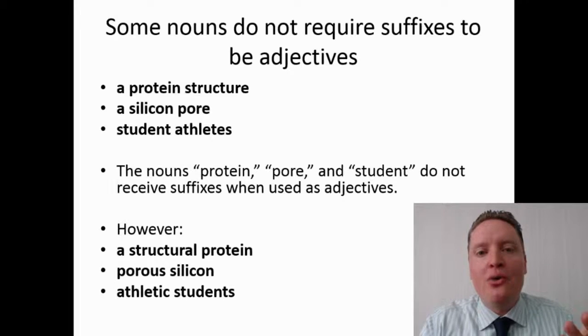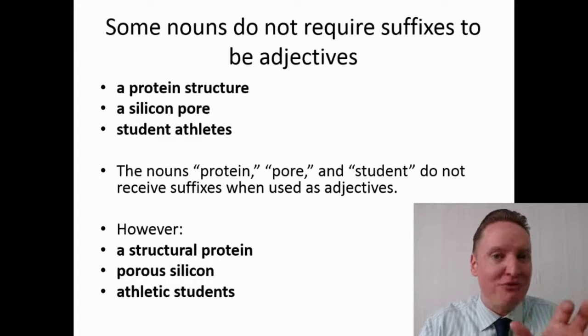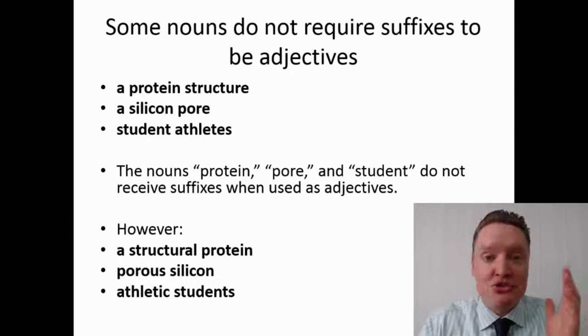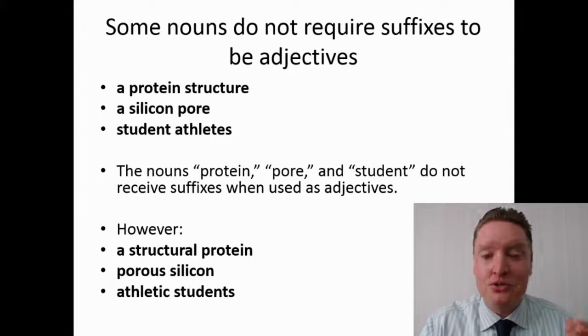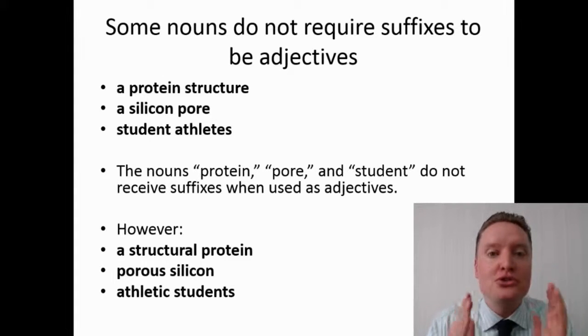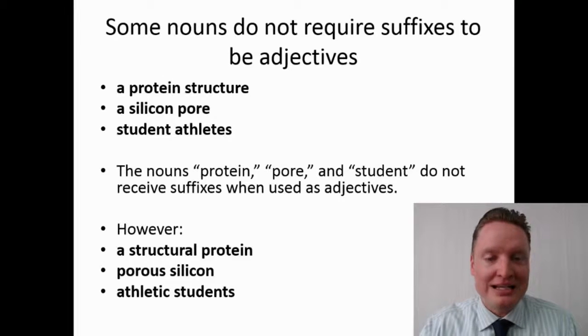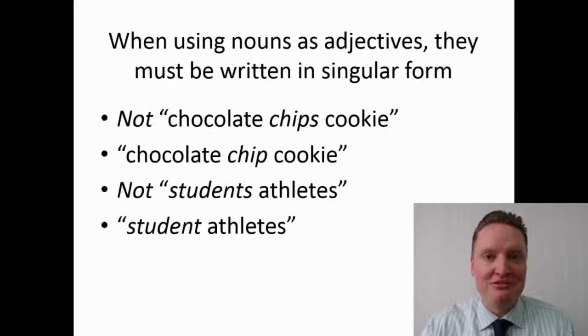How do you know whether you need to change your noun into an adjective form? Sometimes you just have to check in the dictionary. You have to check maybe using Google or in similar papers. We do this when we are editing papers because sometimes we're not sure too. You just have to check. Don't assume that you know the correct way to present your noun as an adjective.